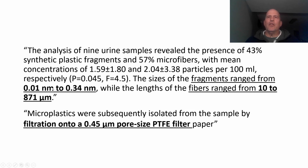So I don't know. And by the way, a carbon-carbon bond is about 0.15 nanometers. So this isn't even big enough to be a molecule, let alone a nanoparticle. So I don't know if they're collecting clusters of quarks, or I don't know what's going on. I think this is probably a typo or something wrong with the instrumentation, but this is just an absolutely unreasonable size range. This is a hard to believe size range for a different reason on the opposite end.